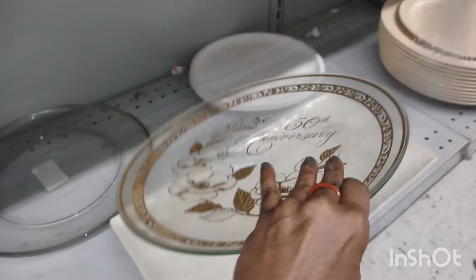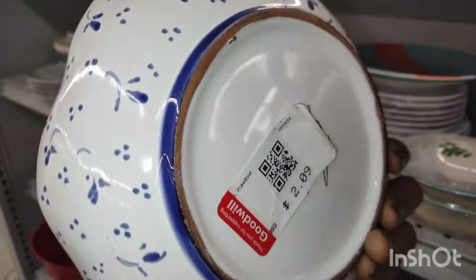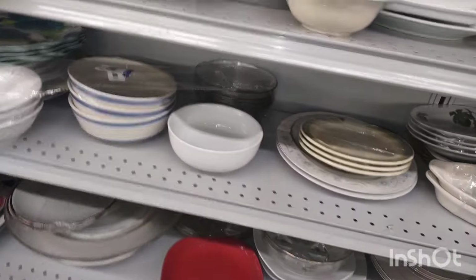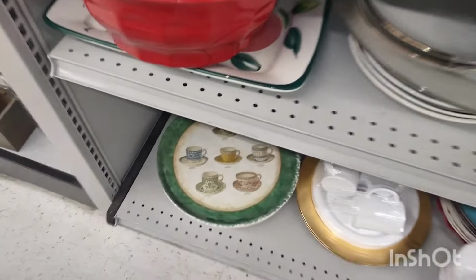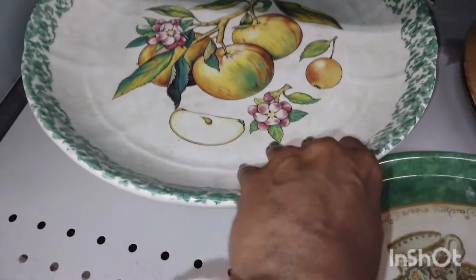Whoever donated that plate, they should have kept that in the family. That's gorgeous. And I'm sure it's 24 karat. It's sad that it had some chips on it. I believe that's Italian. Yeah, it's Italian. It's gorgeous. A beautiful signature. That's a nice piece that you hang up in your kitchen on the wall. Maybe that's how it got the chip. Yeah. That was beautiful. Those apples. I don't remember who made it.